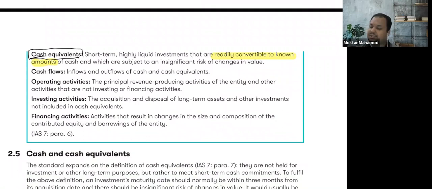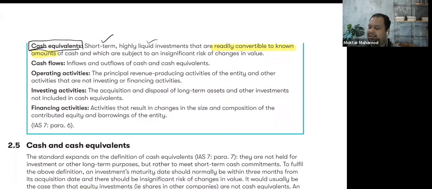Normally, it deals with short-term investment and highly liquid investment. In the industry, you have a rule of thumb, meaning that if it is less than 3 months normally, they consider it as cash equivalent. But in the exam, they won't give you the timeline, unless they give you the timeline and also an indication that it will be classified as cash equivalent.